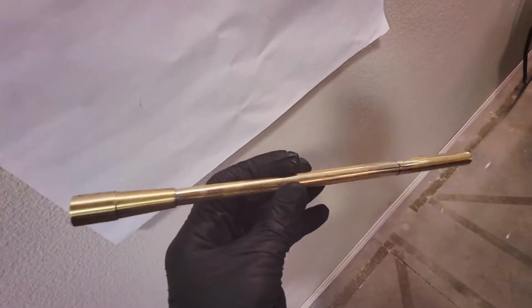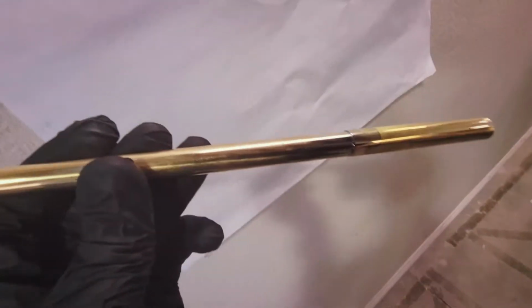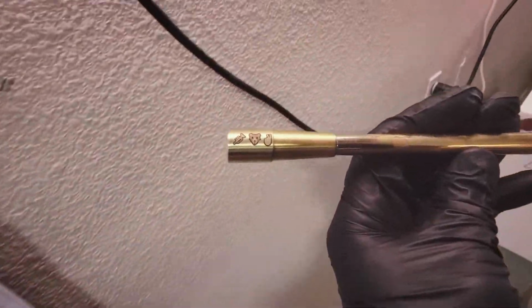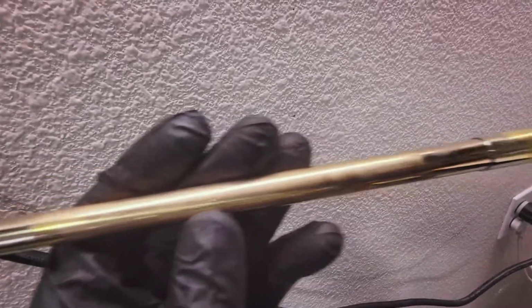All right, there's the assembled lead pipe after some ragging. You can see that's the solder joint there. And here's the other end. I've got it under some bright light so we can see it easier. And there, of course, is some custom engraving on it.